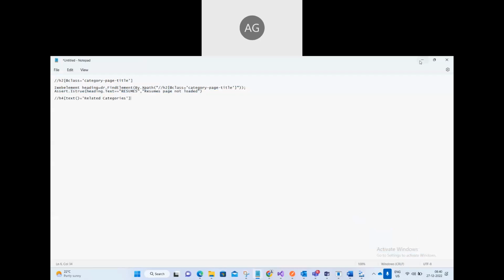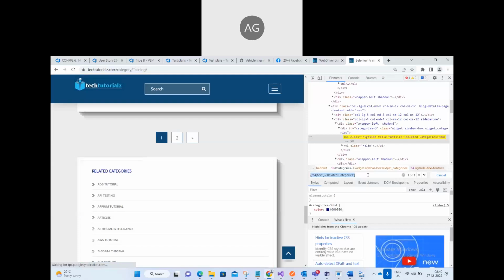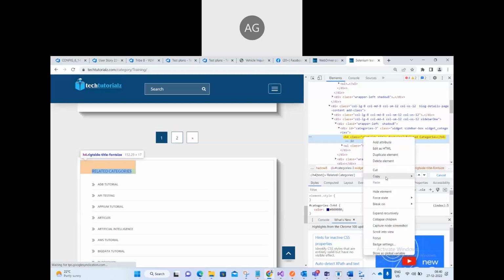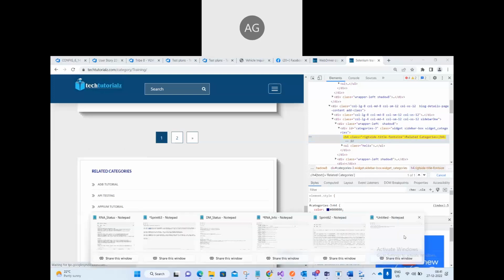Can anyone tell me another way by looking at this element? Can we go by the attribute? What is the attribute here? Class, right side title font size. Let's copy this. How to copy the element? Right click, copy element. I am copying to the notepad.